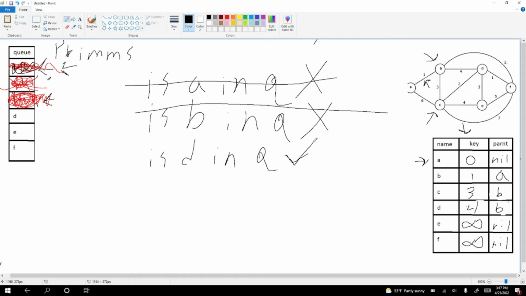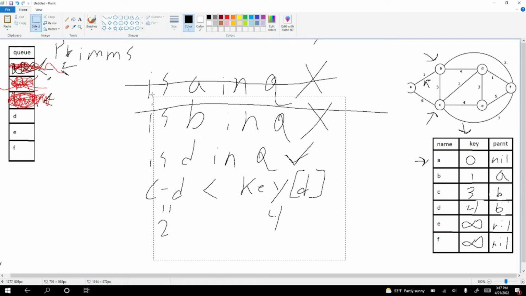And then the second part of that is the C to D edge, which is equal to 2. Is that less than the key value of D, which is 4? So yes, it is.